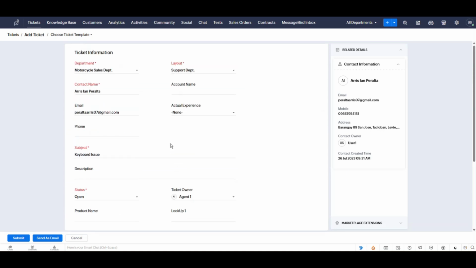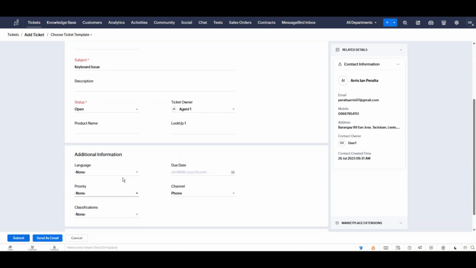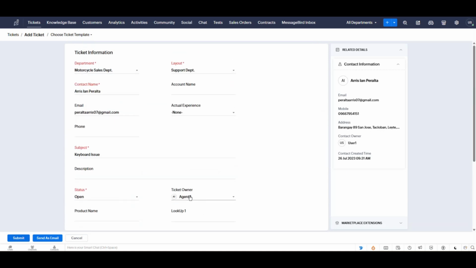So let's submit this one. So take note of the department and ticket owner. Once we submit this and we view this record, we will be assuming that it will be reassigned to Demo 98 and also to the user 1, since that's the action that we have made for the assignment rule that we have created earlier. So submit.